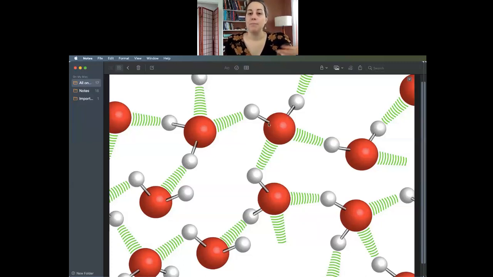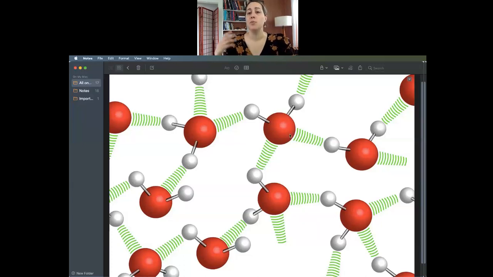Interestingly, the oxygen is an element that has high electronegativity, which means that it's really good at pulling electrons towards the nucleus of the atom. Hydrogens are very small, and smaller elements tend to have lower electronegativity, so hydrogen has very low electronegativity, so it's not so good at pulling electrons toward itself. So these electrons that are in this covalent bond that are shared, they are not shared equally. Just as sharing in our human lives is not always equal, sharing of electrons in covalent bonds doesn't always need to be equal, especially if the covalent bond is between two different elements.